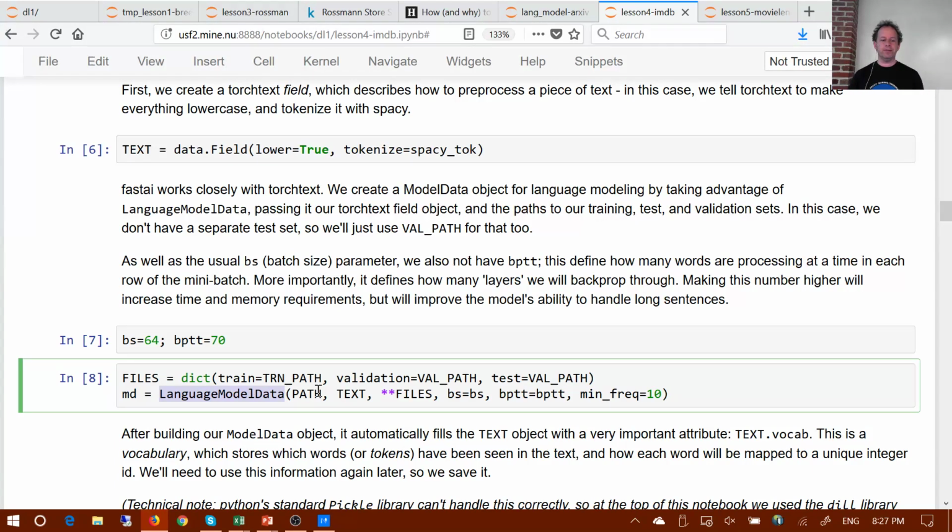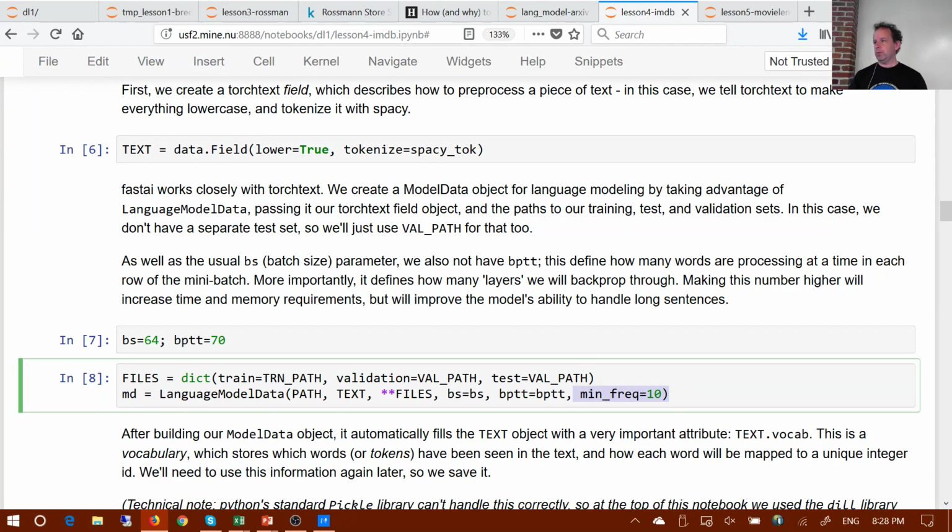As per usual, the first thing we give it is the path. The second thing we give it is the Torchtext field definition of how to preprocess that text. The third thing we give it is the dictionary or the list of all of the files we have: train, validation, test. As per usual, we can pass in a batch size. Then we've got a special couple of extra things here.